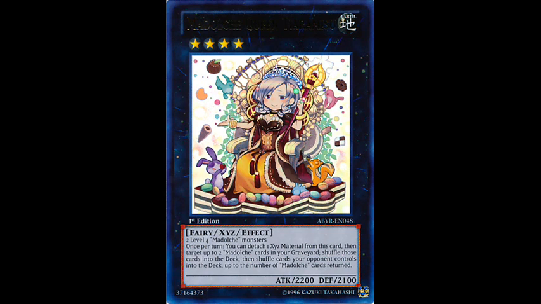I think there is a little bit of OTK potential hiding somewhere in the Madolche deck, and I think that Soul Charge going to 1 immensely improves your matchups across the board, because I mean, Madolche couldn't play the card anyway. When your monster died, they tag back into the deck, so you could never really make use of it.